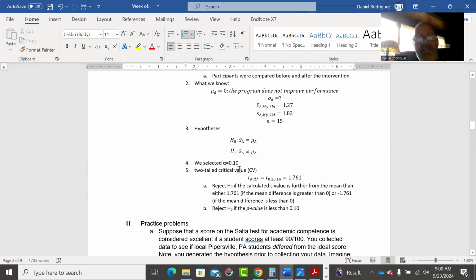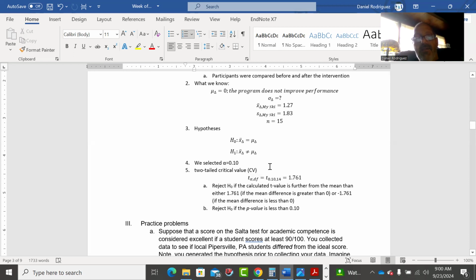My alpha, in this case, I'm using 0.10. My selection of alpha depends on the situation. It's very situational. I have only 15 participants here. We're not like curing cancer with a new drug here, right? So I can have an alpha that's larger than 0.05. There's no risk, in other words, from this intervention. If there was a risk, like I said, the way you're going to ski faster is to ski upside down, then maybe I would make my alpha 0.01, but I'm not doing that.